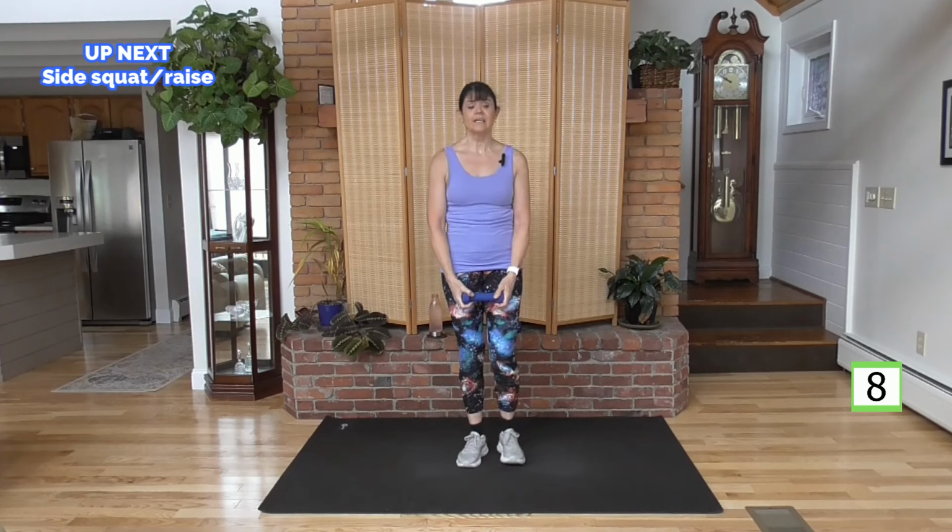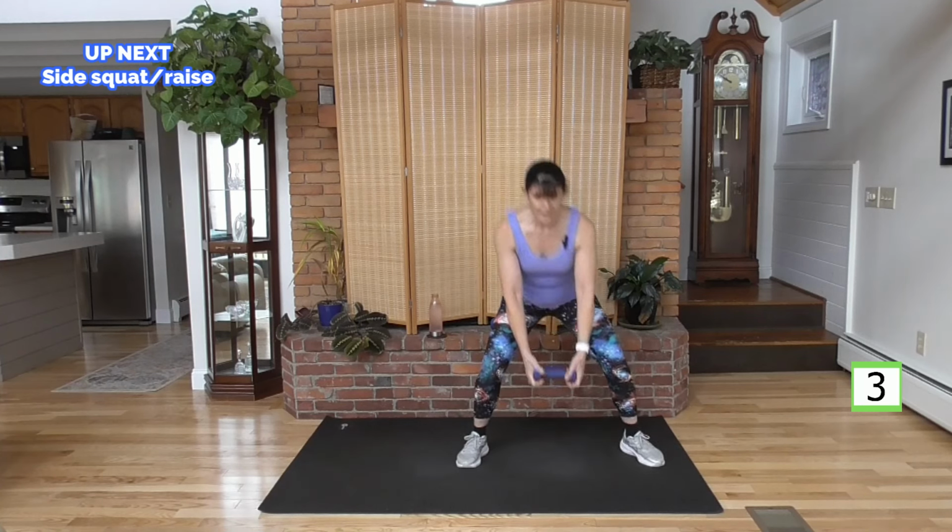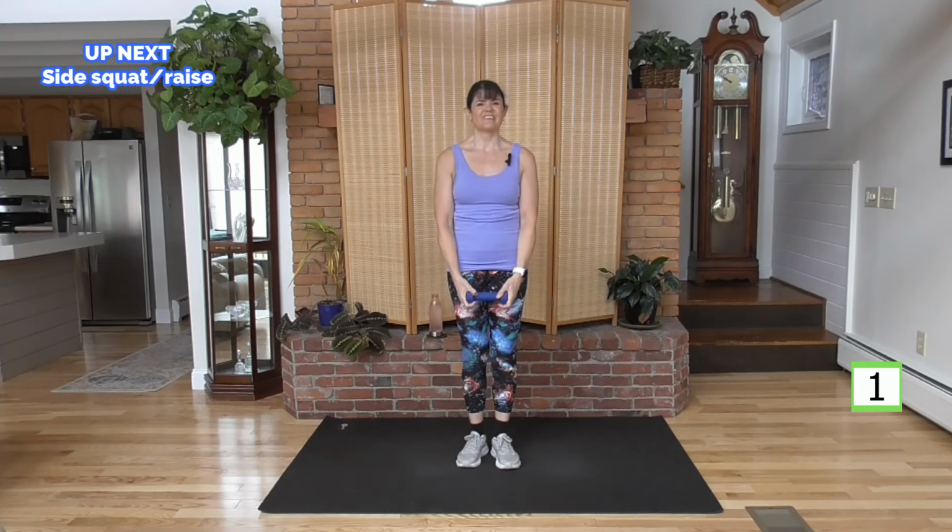I'm gonna hold the weight on either end. Now this is a long, long lever. The weight's gonna come up over your head, away from your body. Side squat, come up, and then we'll go to the other side. Ready? Here we go.